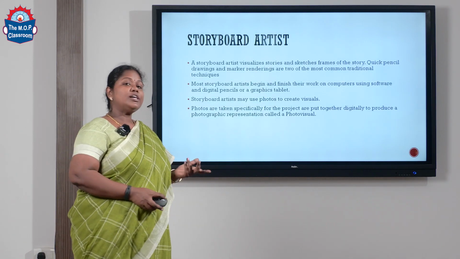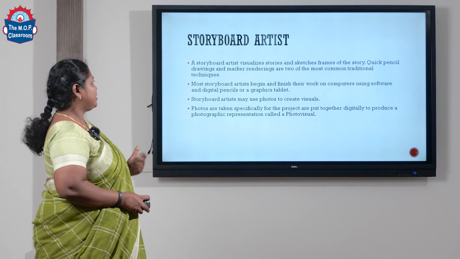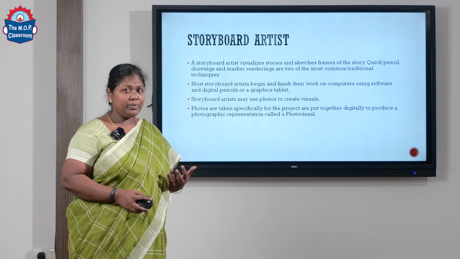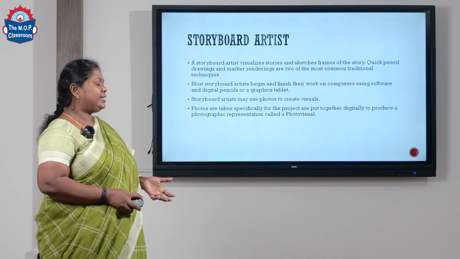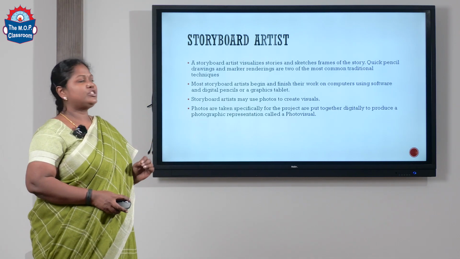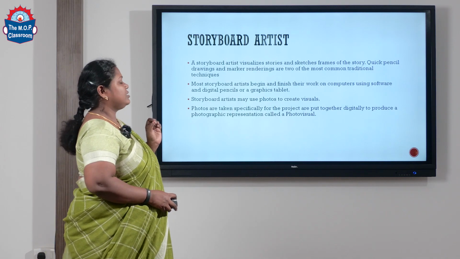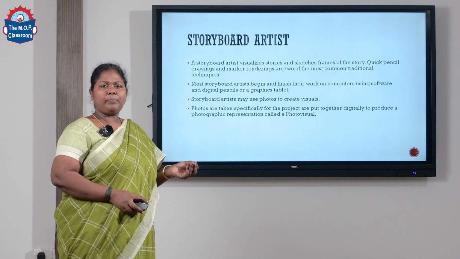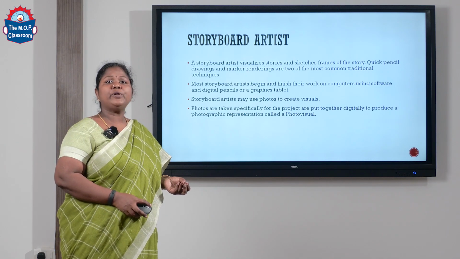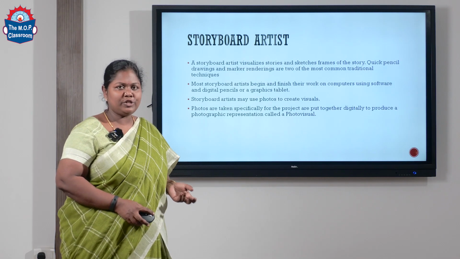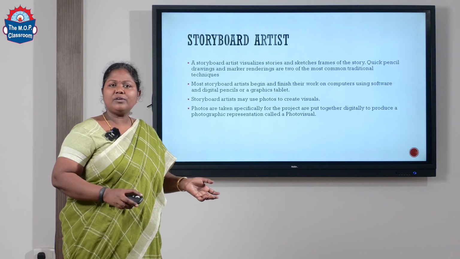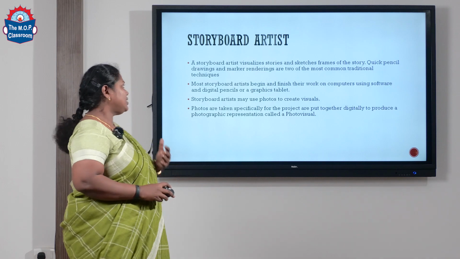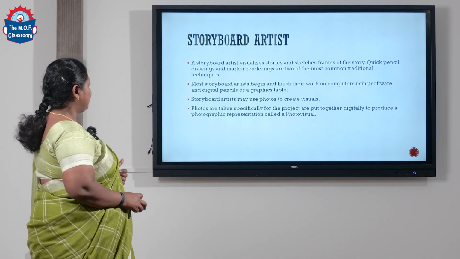Who does all of this? A storyboard artist. What is their job? Once you visualize it, you're narrating it to them, or you could be the director as well as the person who's visualizing it. A storyboard artist is going to take the story, create sketches or frames of the story for you. So they could be easy, quick pencil sketches, or it could happen on a digital board or a graphic tablet too. Simply putting down the details into panels, sequentially arranging them to make it understandable by the entire crew.